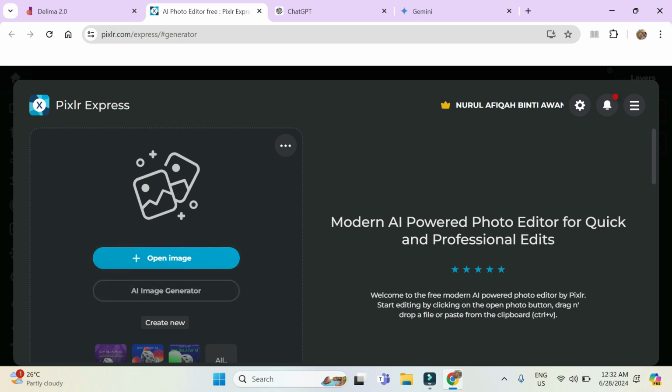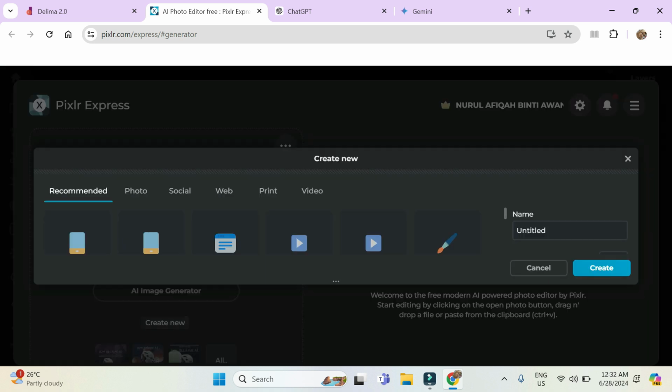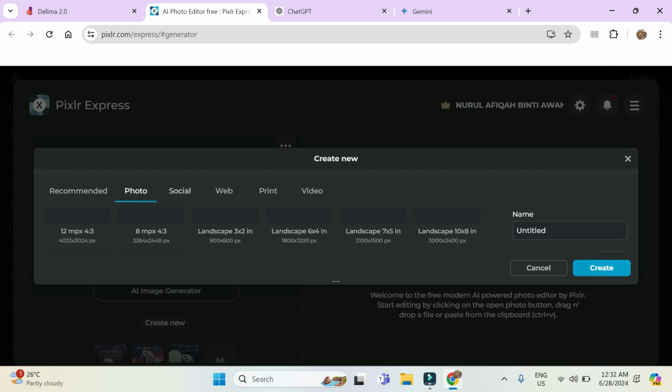Okay, so you go to here, you see an open image, AI image generator, and create new, right? So you click create new. There are some recommendations on which templates to choose from. You have a lot of templates that you can choose with different sizes, okay?